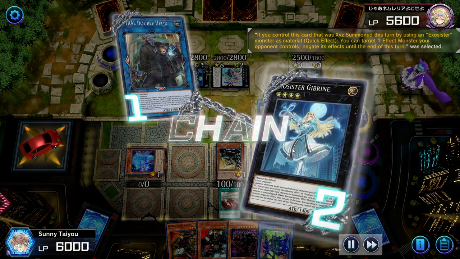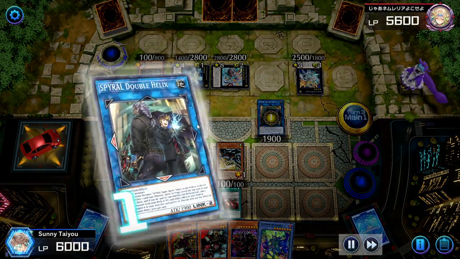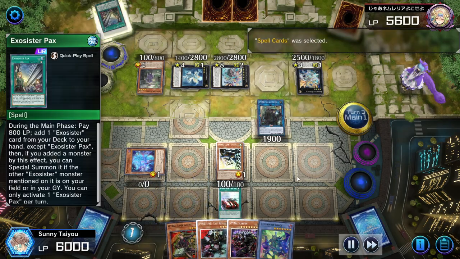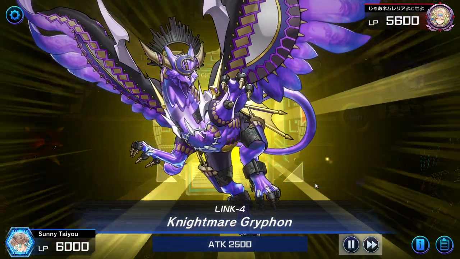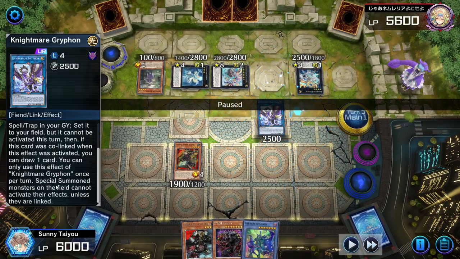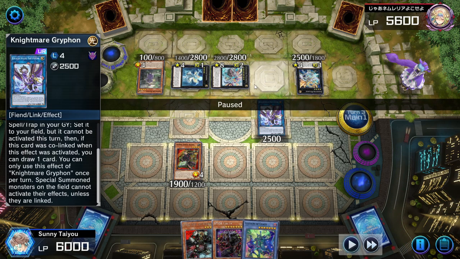Of course, they're gonna negate my effect. I know that they have a spell card on the top of their deck, so yeah, it's negated, but that's fine. So I use my Super Agent to call spells to bring this card up, and I thought of the right call. Knightmare Gryphon. So you see, Knightmare Gryphon has the effect where special summoned monsters on the field can't activate their effects unless they're linked. And of course, Exosisters doesn't play any linked monsters.